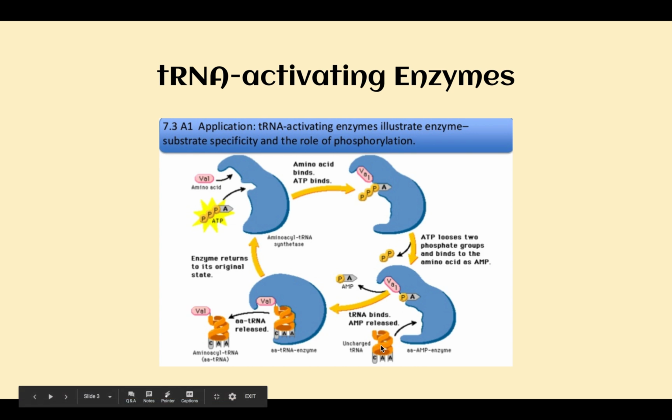of your specific tRNA. In this case, valine is coded by CAA. I don't know, double check the codon table, please. So this particular tRNA binds to another site in your enzyme, and this enzyme closes the gap, binds that amino acid to the tip of your tRNA. What is your final product? Your activated tRNA. It's a tRNA containing an amino acid. So you can have tRNA floating around in the cytoplasm but not attached to an amino acid. It needs to be activated first by your tRNA activating enzyme.